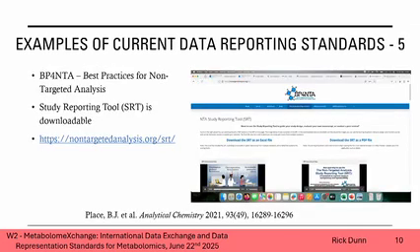And then more recently, and these aren't in order. Sorry, I can't count. This is 2021, sorry about that. But BP4NTA, the best practices for non-targeted analysis. These are based in the US. These are not as core as metabolomics and lipidomics, but still thinking about small molecules, including exposomics. They have an online tool, a study reporting tool as well, which you download, you complete, and then you can submit with publications, etc., when you're depositing data.